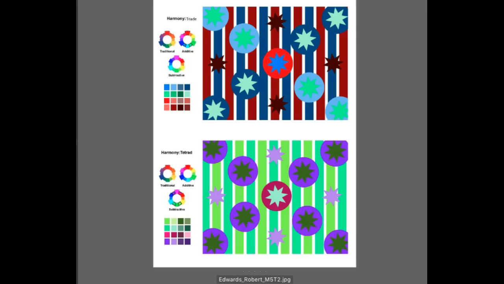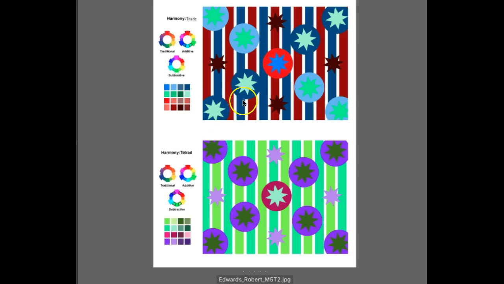And I also think, what I'm always looking for at this point is that your two harmonies are quite different, in the sense of really exploring different types of harmonies. You can often take the same harmony, or a different harmony, and if you use similar hues, they can end up looking the same. So it's good to actually also make your hues different.